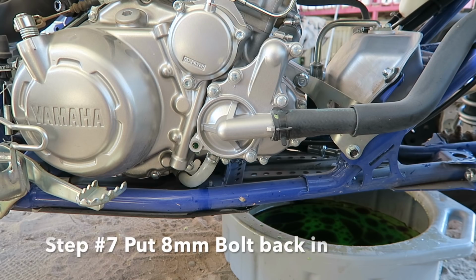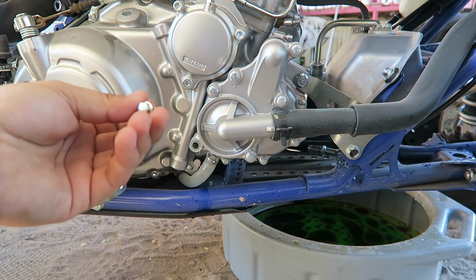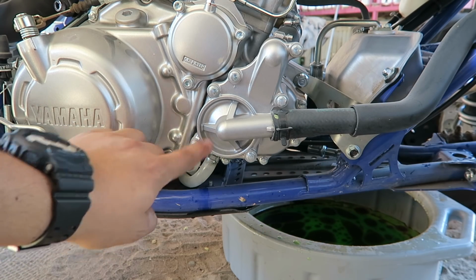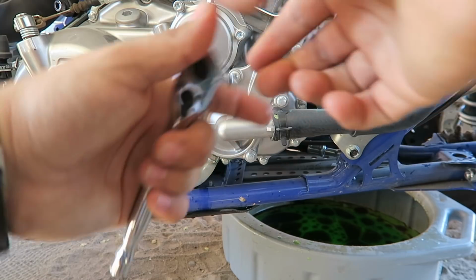Step number 7, you come to the right side of your ATV. Once again, you get your 8mm bolt and you tie it in with the 8mm socket. You put it back in there. If you see that this is worn out, guys, please change it. Go to your local dealer and buy one, because it's supposed to be nice and new. My quad is new, so I don't need to worry about that.